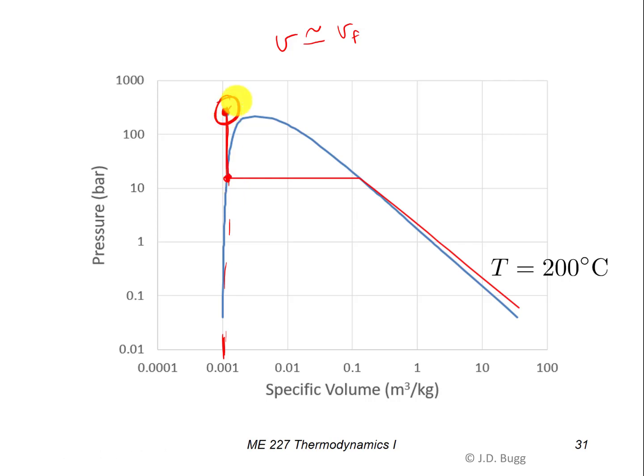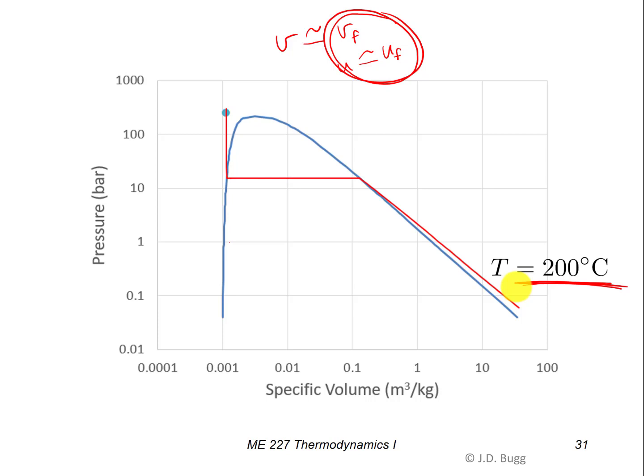Now that turns out to be true for other properties as well. The internal energy at this point is almost exactly the same as the internal energy at this point. So we can use the properties along this saturated liquid line here to approximate, and it's a very good approximation, the properties in the liquid region. Now we have to make sure though, when we look up these values of uf and vf or whatever property we need, that we pay attention to the temperature. We need to look up the properties at the right temperature. So that's a way we can get properties in the liquid region.